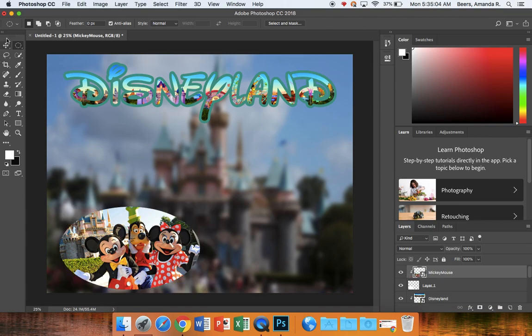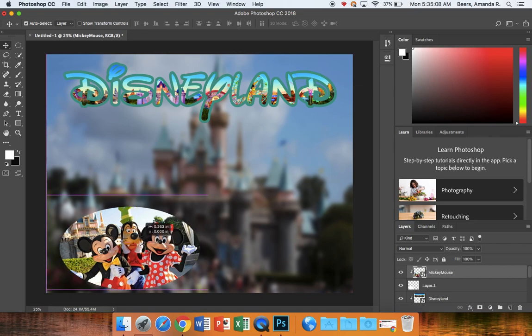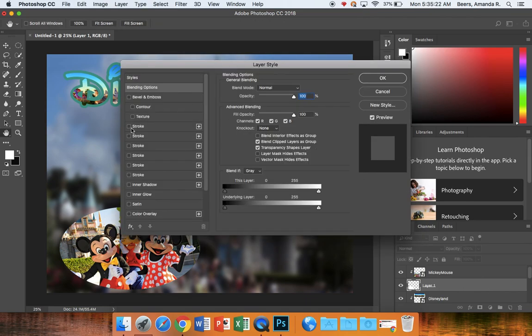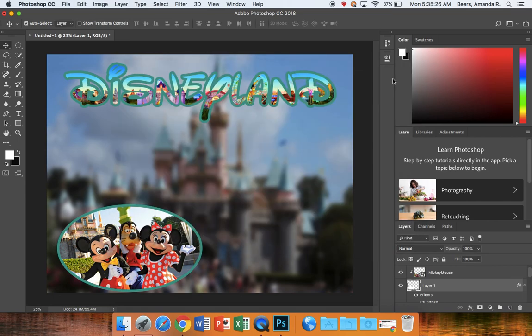There you go. And you can go back to the Move tool and move your photo around inside so it's centered. I'm also going to go back to the layer and click out here because I want to add a stroke to match my other.